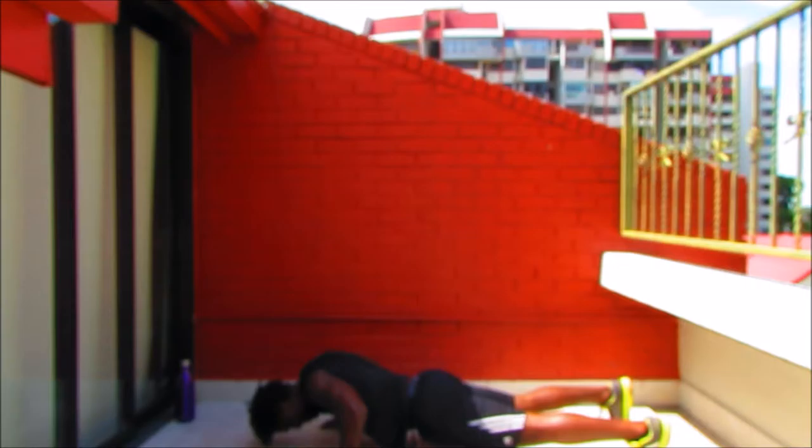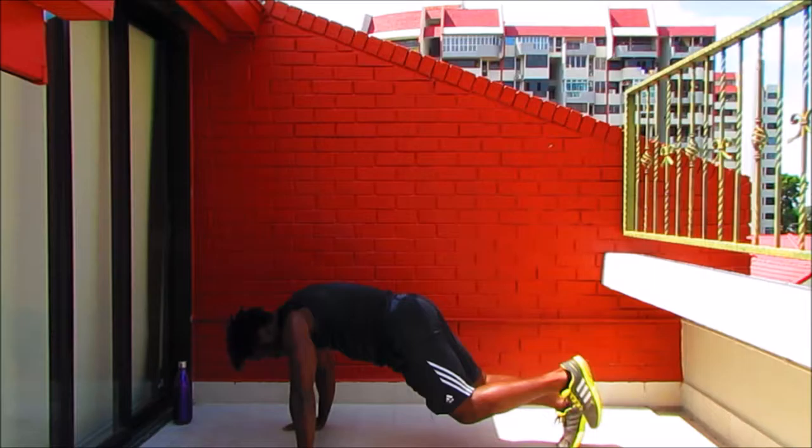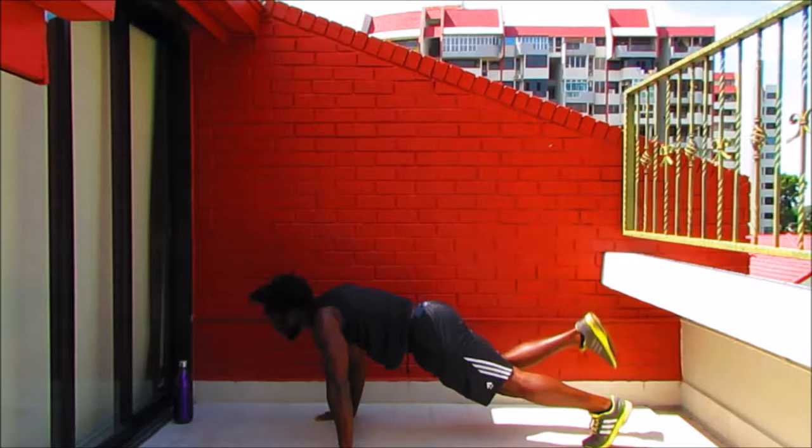2, 3, 4, 5. Woo! All right, good work. Now we're coming to single leg burpees on the opposite side. So now I'm gonna keep my right leg down, lift the left leg. I'm gonna stay nice and tall and keep breathing. Nope, wrong leg, other way. Make sure you jump back into that strong plank. And then bring it back up.